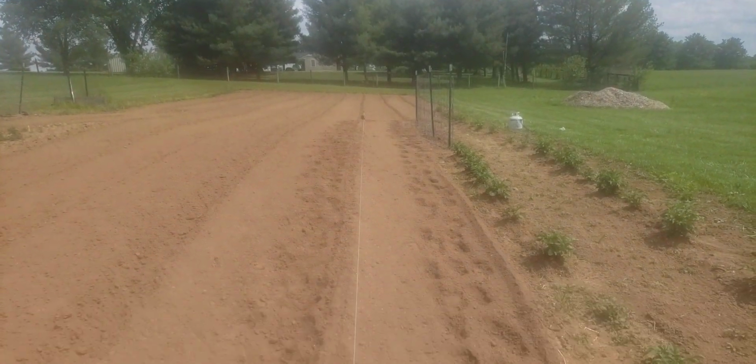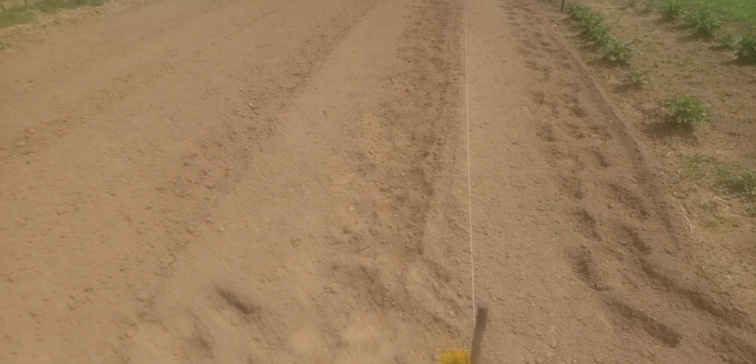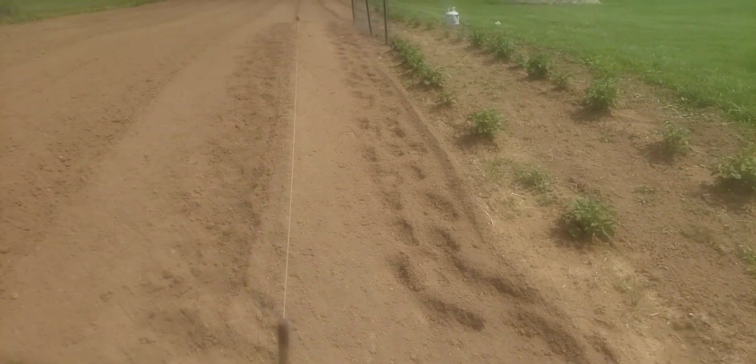We got a long line of them put in last night. It's supposed to rain tonight. We will have another line of them put in probably in 2 weeks because I want to succession plant these.